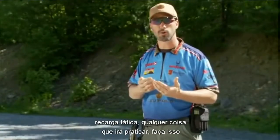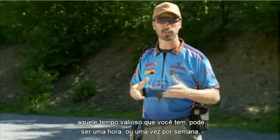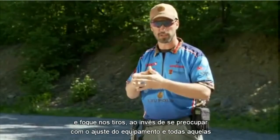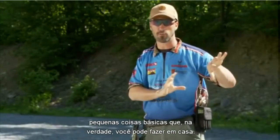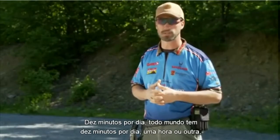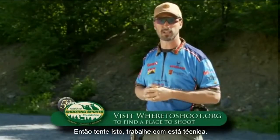Whatever it is that you're going to work on, you do that at home, so when you get to the range and that valuable time that you have, you may only have an hour once a week to shoot 200 rounds, be there and focus on the shooting rather than worrying about your equipment setup and all the little basic things. You can actually work on all that stuff at home, 10 minutes a day. Everybody has 10 minutes a day at some point in time, and you make better use of your time on the range. So try this out, work on this technique.